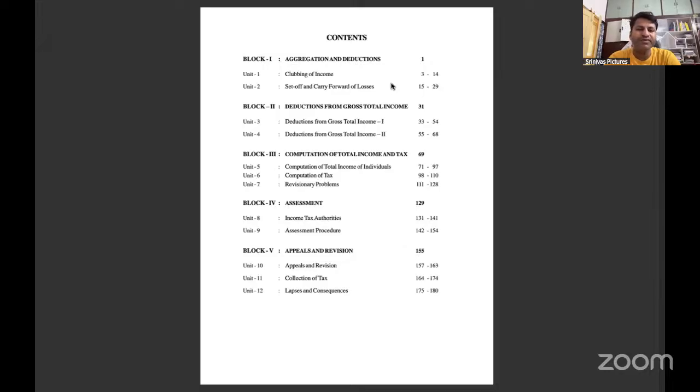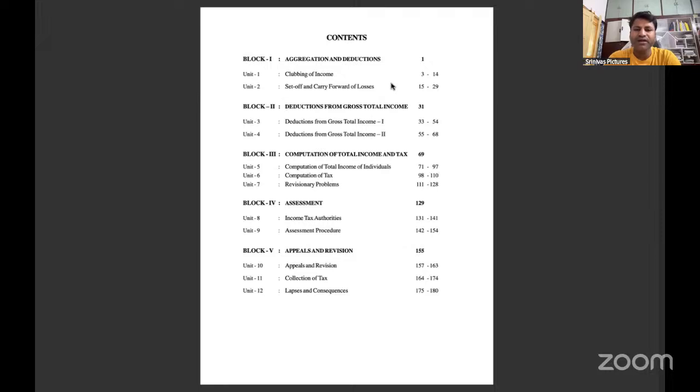So clubbing of income means first we do internal adjustment head wise, then we find the total income. After that, what do set-offs and carry forward mean? Head wise, when there is any loss, we have a choice to set off within the head. Even then, if there is a loss, we can set off against the remaining other heads, conditions applied. If there is still any loss, we carry forward those losses. This is set-offs and carry forwards, which I already explained in the previous classes.